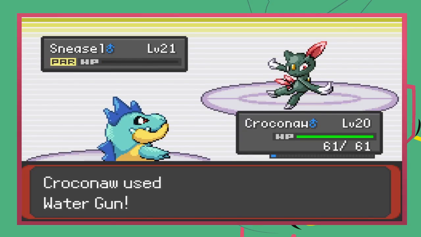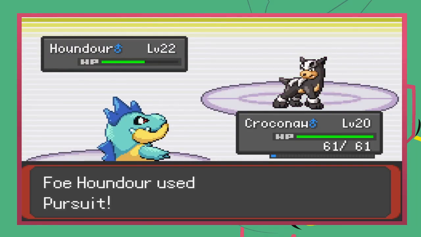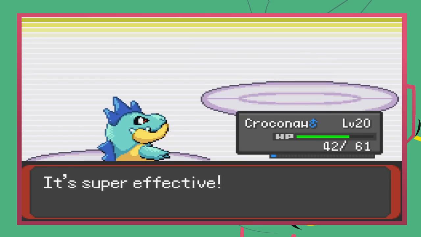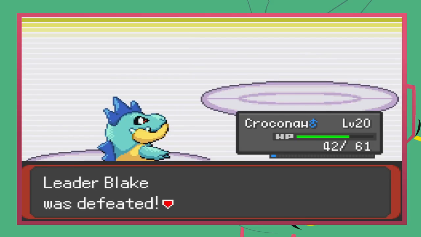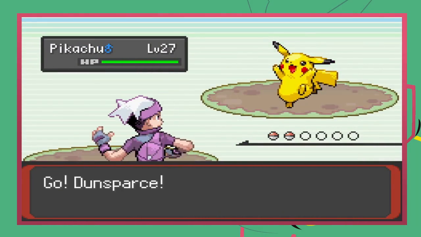I send in Croconaw and finish it off with a water gun, and last up is Houndour. He does hit us with a Howl boosted pursuit, but we're more than capable of taking the hit, and 2 water guns take it out for the second gym badge. Before facing Watson, we need to fight May.